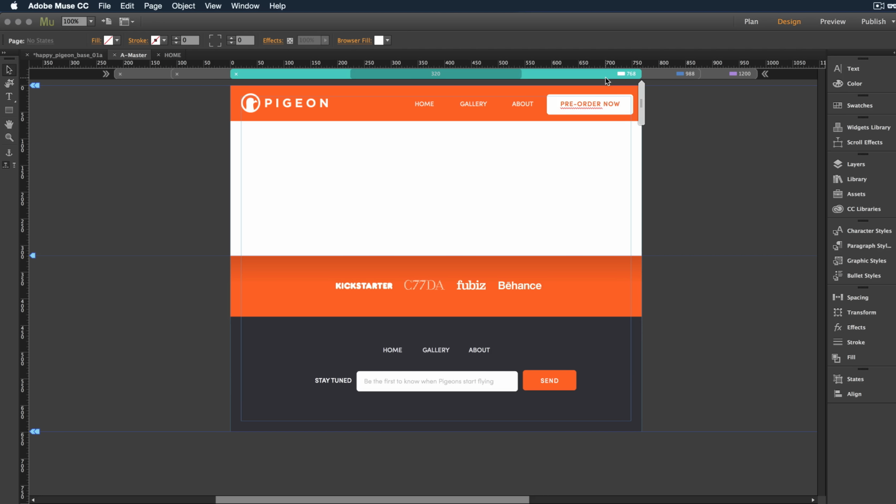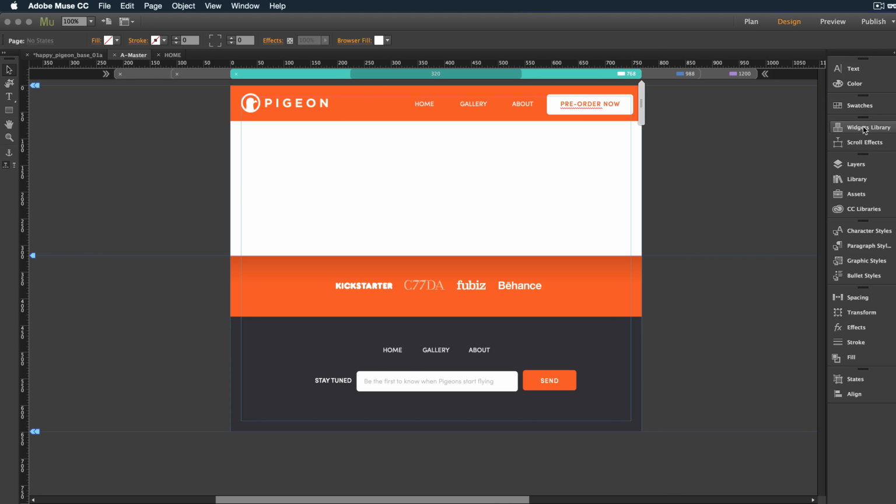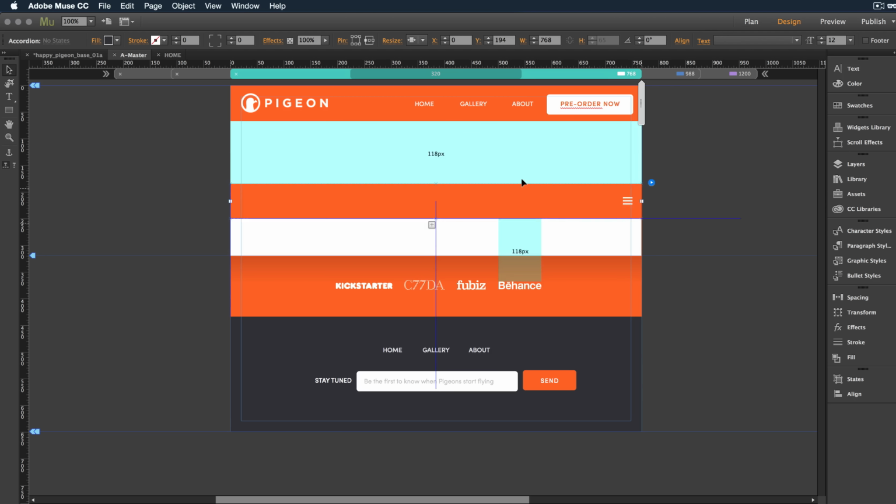Now, tablets tend to be devices that you're navigating with your finger. So the navigation for tablets should be different than what I'm using on a desktop device. I'd like to introduce something known as a hamburger menu or an accordion that has a drop-down area with larger navigation. Now, to save time, I've already designed this accordion widget. I pulled it out of the widget library and selected accordion here, and I designed some attributes that as I paste this back onto the canvas, you can see.